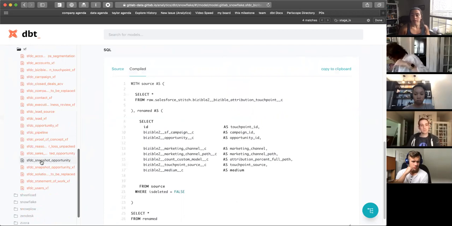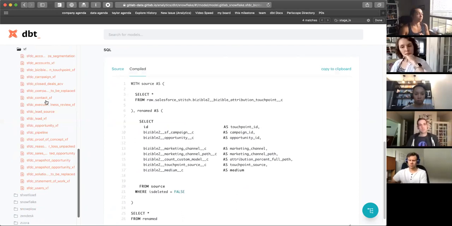To echo that, the GitLab system of record is not always the system of record. I think the Visible example is a great one where Visible is the system of record, but it's not the GitLab system of record, Salesforce is.